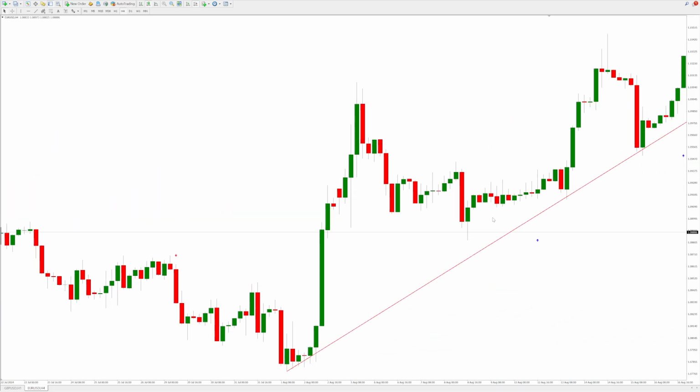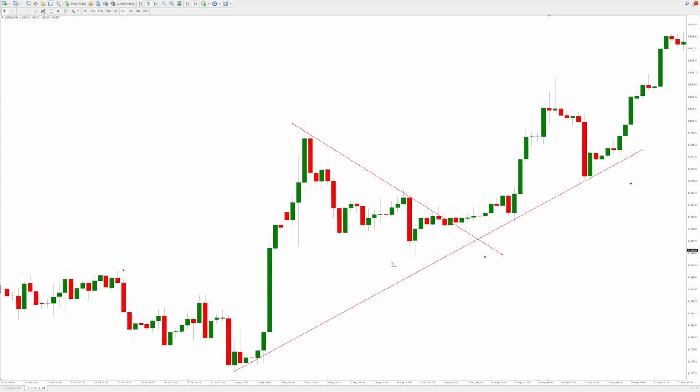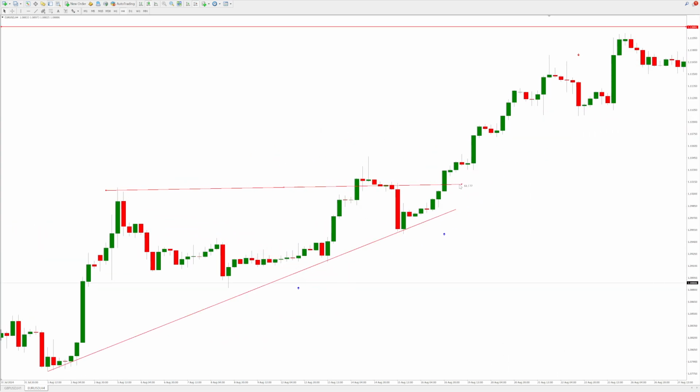Okay, in terms of this trend here, now that we've got the arrows confirming, we can draw our own levels of resistance that we might want to trade from. You can use those lower highs there, or if you want to use a more traditional resistance level here, you have this pullback, so I'd probably look to get in around here somewhere. So what we might want to do is just mark that level of resistance there. You can see that's been tested a few times.